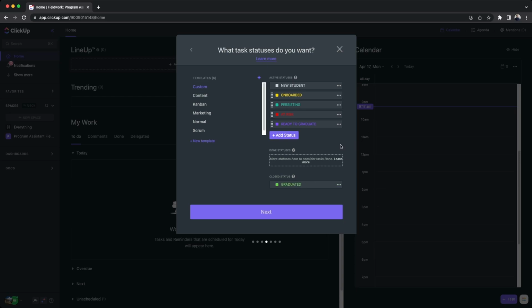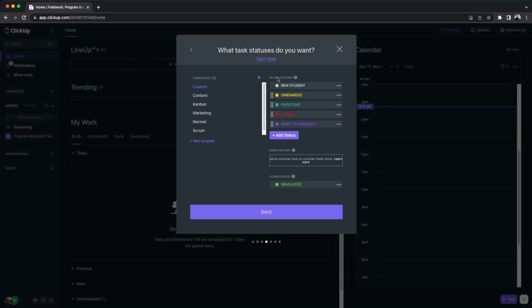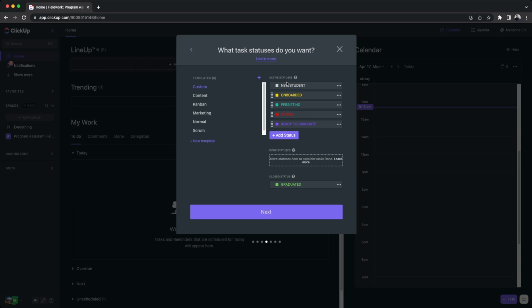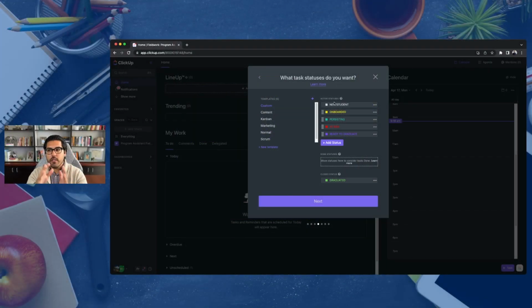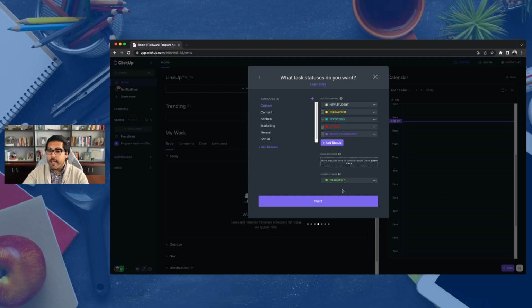Fantastic. So how these work is active statuses keep that student on your to-do list, so to speak, right? So the active status keeps the student on your to-do list so that they don't just disappear and fall off the radar. The graduated or those closed statuses down here take it away. Now you can always open it back up and show the closed, but it removes it so that it's not getting you confused with all the students that you may have.